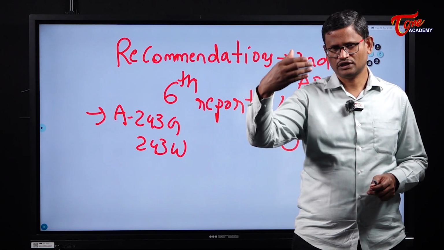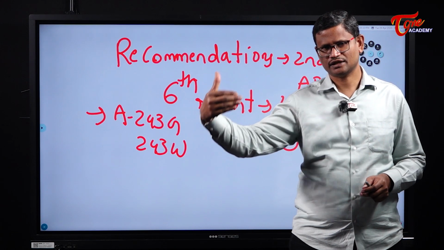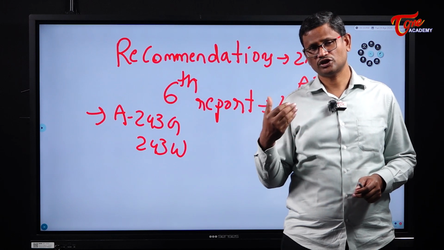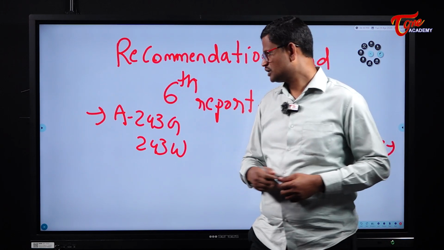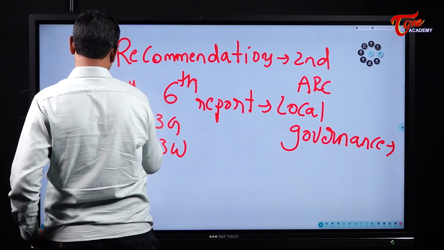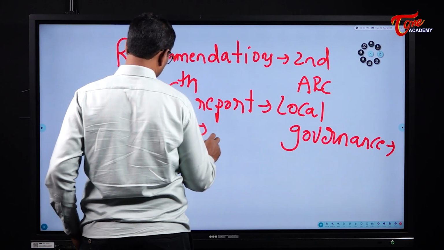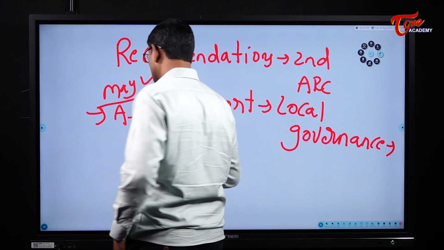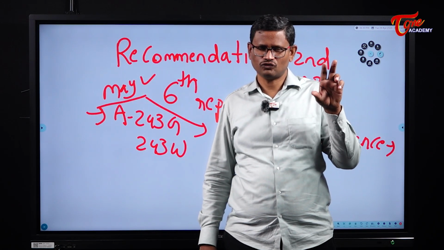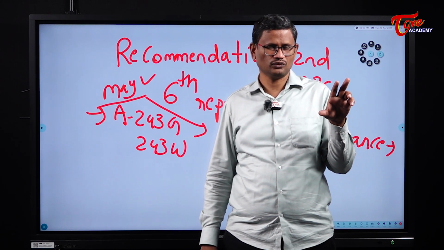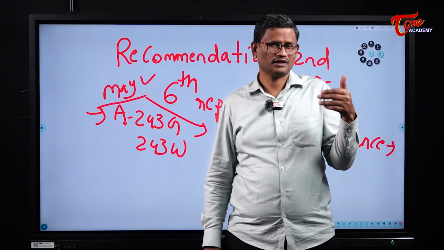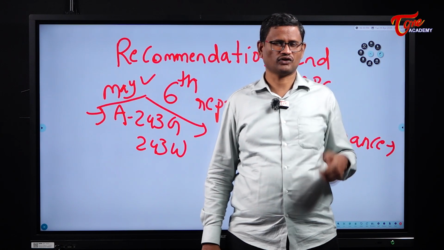With respect to the 29 items in the 11th Schedule and 18 items in the 12th Schedule, functions, functionaries and finances are to be devolved to the local bodies. But in these two articles, the word used is "may". That's why the states had a discretion. So the Second ARC has recommended amending Article 243G and 243W, replacing the word "may" with "shall". Then it will result in true empowerment of local self-governing institutions.